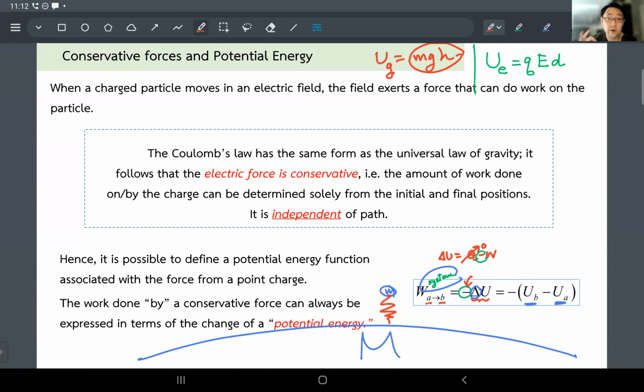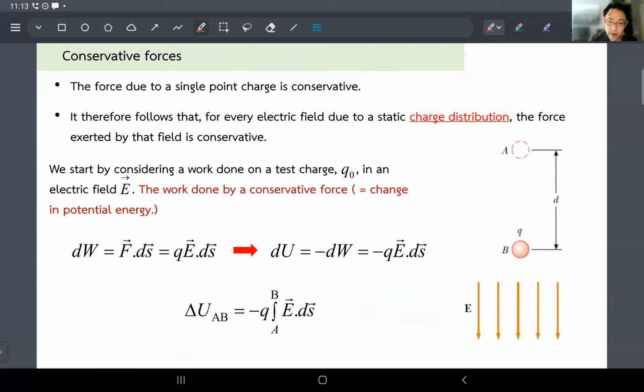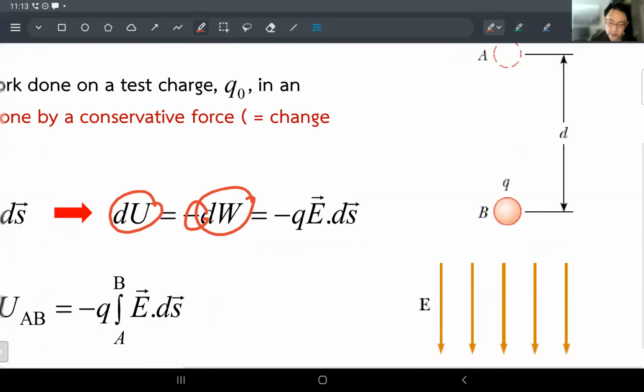Okay, just have this in the back of your mind first. That's what I'm trying to get you to understand. So defining your potential energy now is going to be easy. Let's take a look at this. Now everyone knows the work done by the field is negative, right? Because if the field performs the work by itself, you're going to lower your potential energy. That amount of potential energy change will be the negative of the work done by the system. How much work is being done by the system? Now let's come back here, guys. Almost done. Stick with me here.